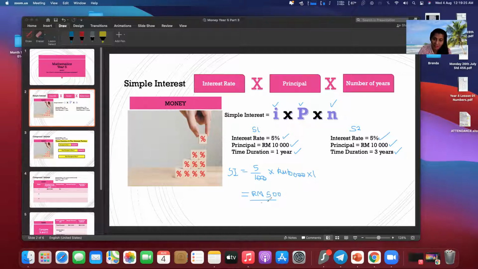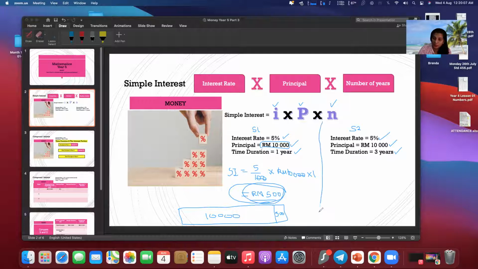So which means after 1 year, this is called the interest amount. How much is the interest? After 1 year, your 10,000 would have now become 10,500. You add the interest part. If I were to show it in a diagram, this is your 10,000. And if you kept that money 1 year under this agreement, it would have grown another 500 and it would now become 10,500, the total money that you would have at the end of the year. Remember, this is called the interest portion.